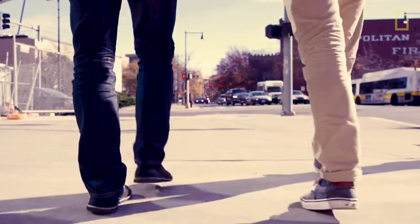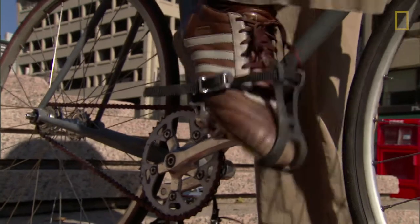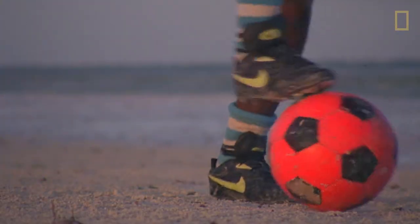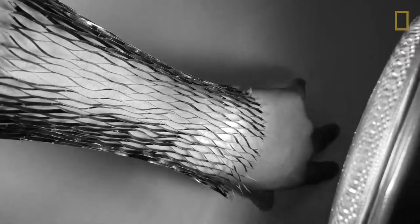If you take shoes, for example, we each have a different pair of shoes for everything we do. We're imagining one piece of apparel that can transform. If you start running, they can become more breathable. Or if it starts raining, they become waterproof. Or if you go on grass, it grows cleats. We're imagining products that can adapt to your everyday needs, and as your performance changes or as the climate changes around you, the product is adapting.